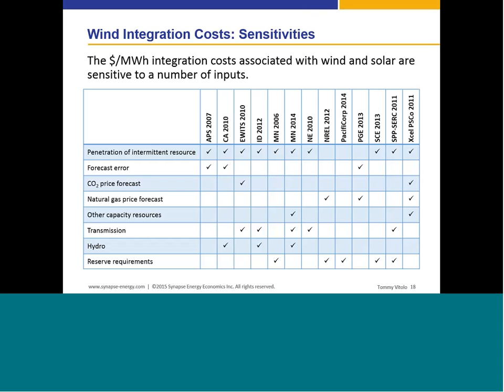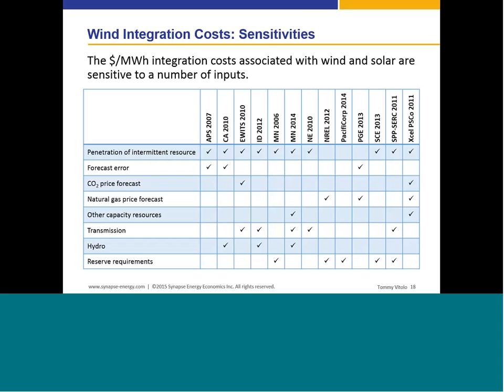What is a driver is natural gas price forecast. As the price of gas goes up, the price of integration goes up. And so that might sound like, well, that's bad news. I'd remind you, though, that if the price of gas goes up, the savings associated with generating from wind or solar instead of natural gas are about 10 times bigger than the integration costs themselves. So as the price of gas goes up, even though the integration costs go up, wind and solar become more attractive in overall cost.